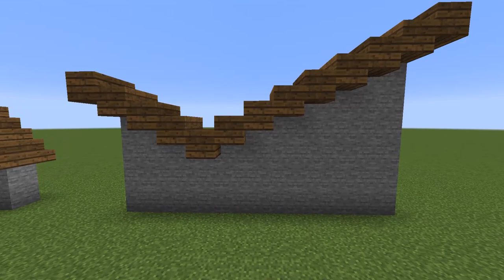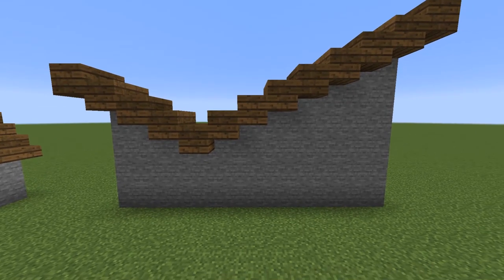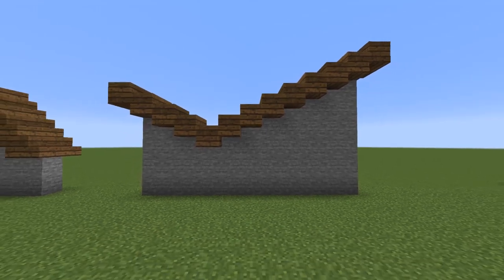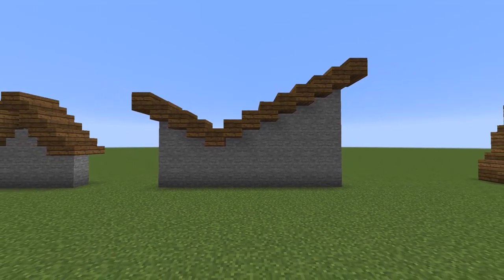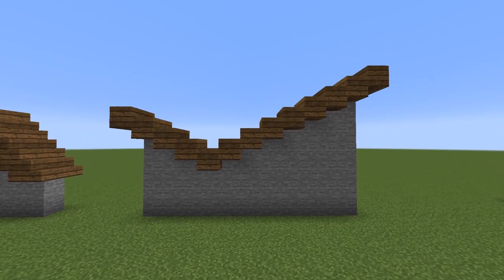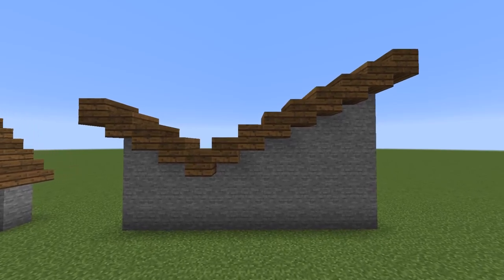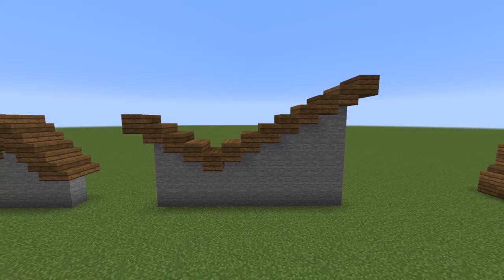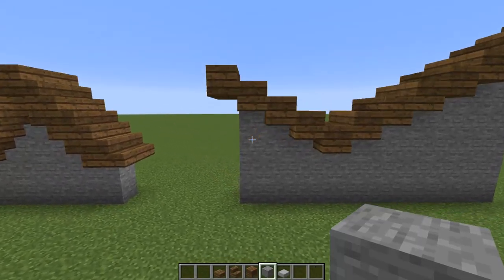This one here is the good old butterfly roof. I've not used this one quite yet inside of my own world because I think it's a bit too modern for what I normally go for, but I think it's a really cool one that I would love to include in here. I think it's a great selection that you can have inside of your own world. It's very easy to create this one.